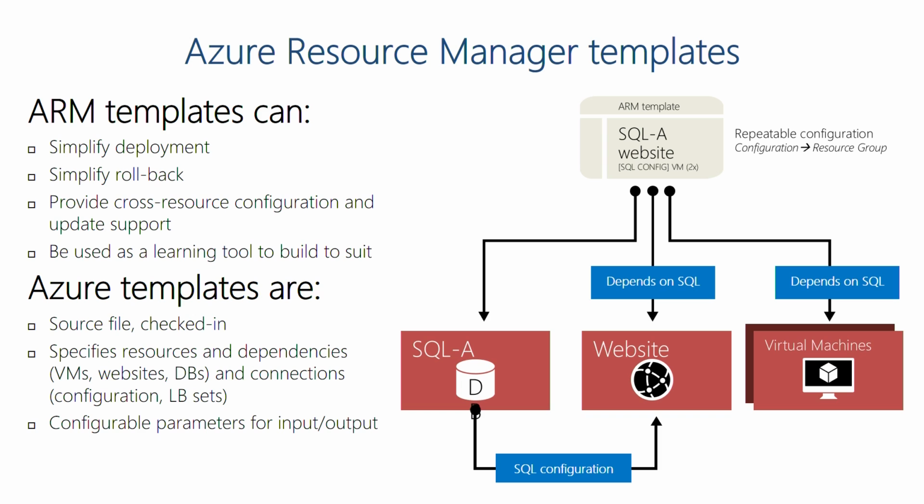So this file basically declares what is required for your project, not just an individual machine, and allows you to have simplified deployment because you've now tested it, it works, and you can go off and deploy. It allows you to make changes to that on the fly, check that into source control, and bring it back again.